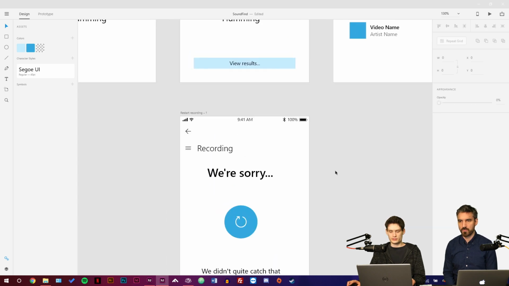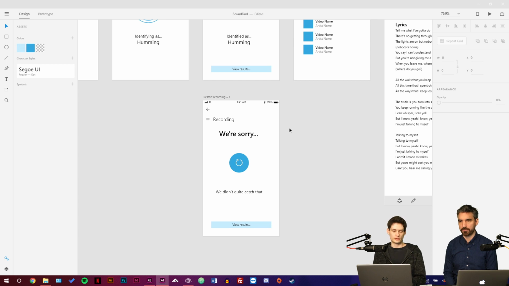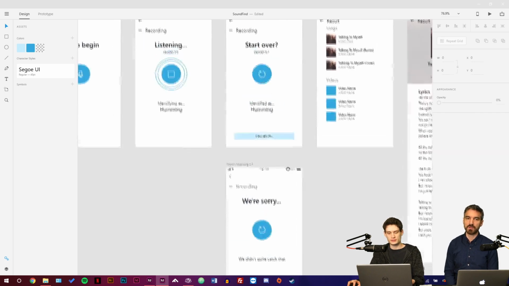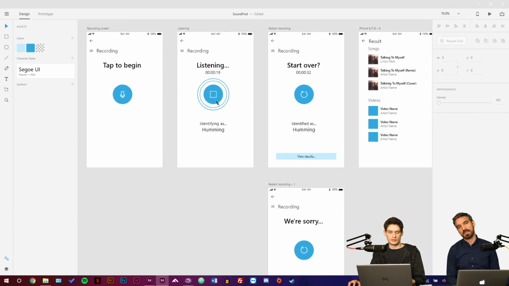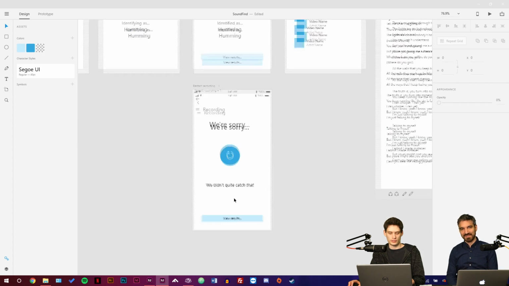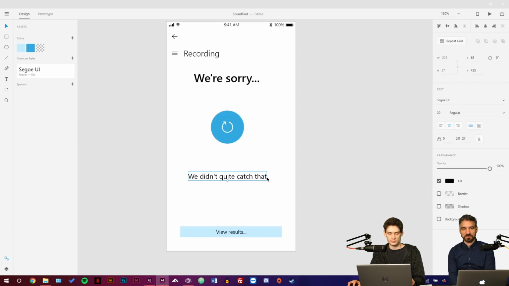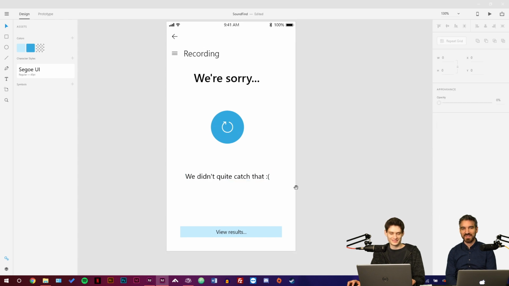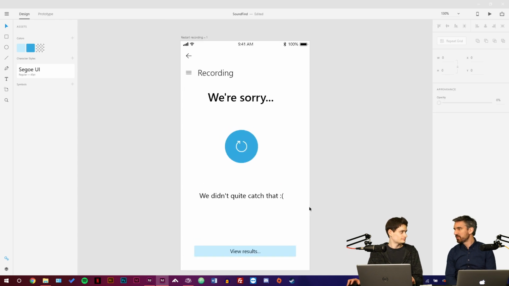So what I'm doing here is a screen that would be just in case it didn't pick up or it couldn't figure out what you were doing or it couldn't find any results. Oh, yeah. So you'd hit stop and it'd be like, we're sorry, we didn't quite catch that. And then maybe a little sad face or something like that. That's good. Actually, Jackie Ho, one of our guests today, the first one, calls it the happy path.